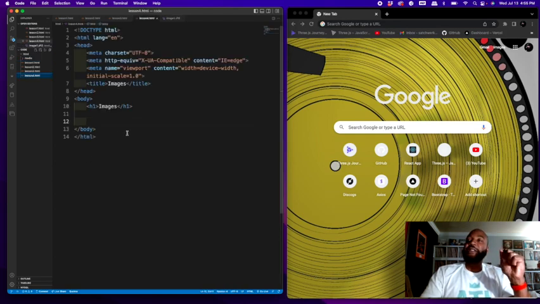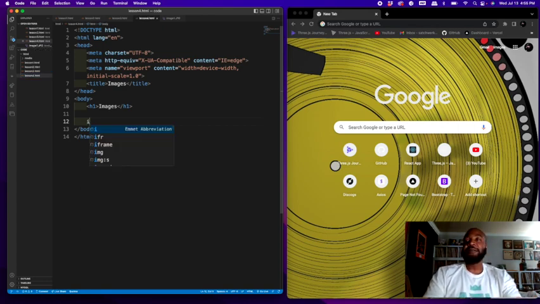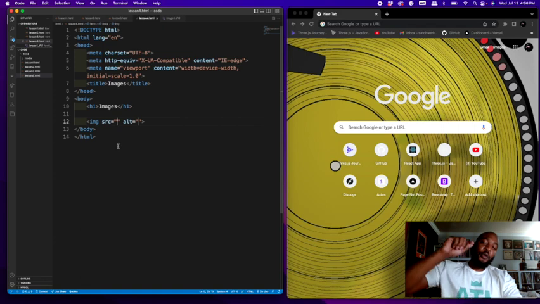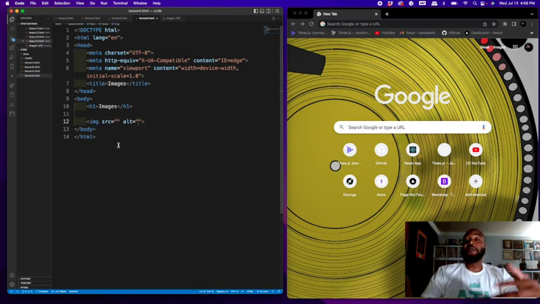Okay, I have my file up. This is lesson4.html. To do an image, I need the image tag, so it's img. When I press that and hit enter, we see two attributes pop up: the source attribute and the alt. The source is where this file is. What is the source of this image file? So what we have to do is locate that image. This image is inside of a media folder, so I'm going to type in media and then a slash.